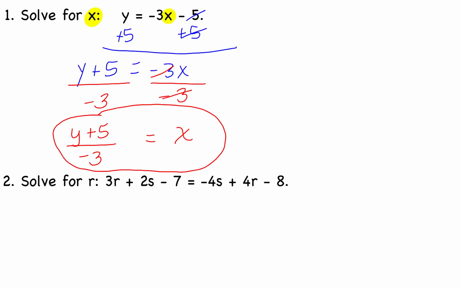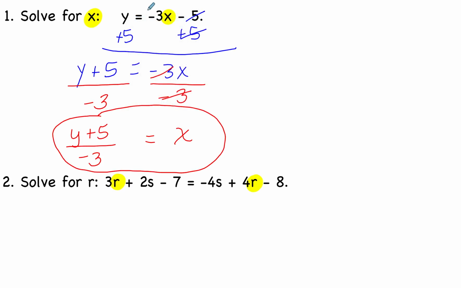Okay, the second one, we're going to be solving for r. So let's go ahead and locate the letter r so we can figure out what we need to do to get that one alone. So we're solving for r. We've got an r there and we've got an r there. So we need to get those alone. So in order to solve for r, first we need to get all of our like terms together on both sides so that we can isolate. So we have a 3r. There's nothing on either side to combine, so we just need to get everything on the same side. So let's go ahead and do minus 3r on both sides. I guess that's as good a place as any to start.